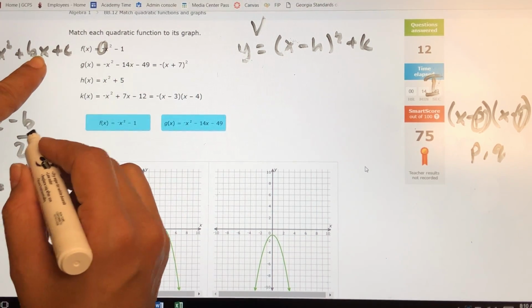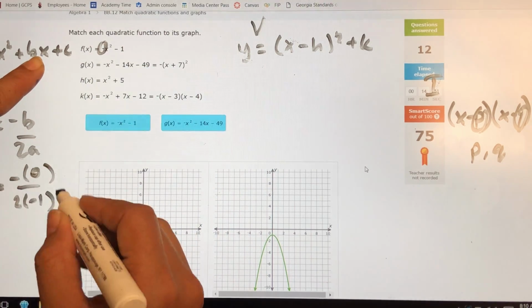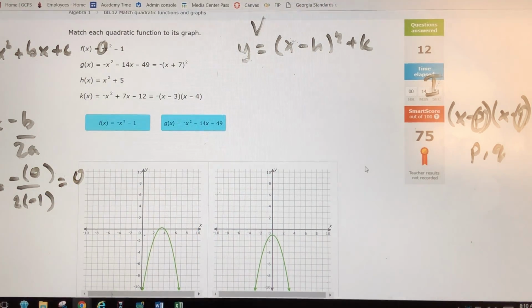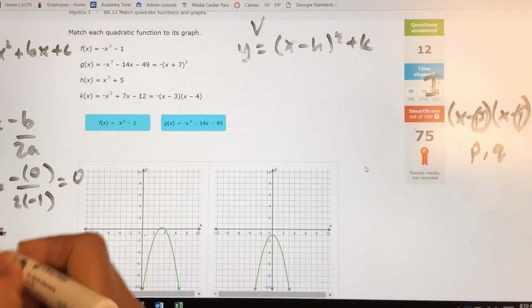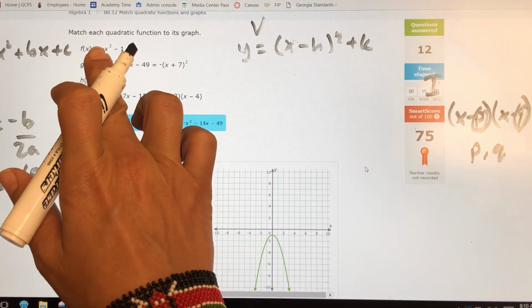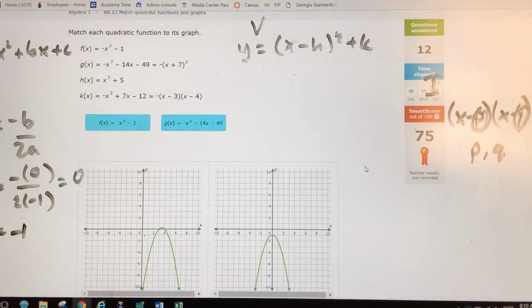then I need the number with the x. There's no x, so what's that number? 0. When you plug that in the calculator, you will get x equals 0. You can plug that back in to find y. So 0 squared -0 minus 1. It's going to be -1. So my vertex is at 0 and -1.